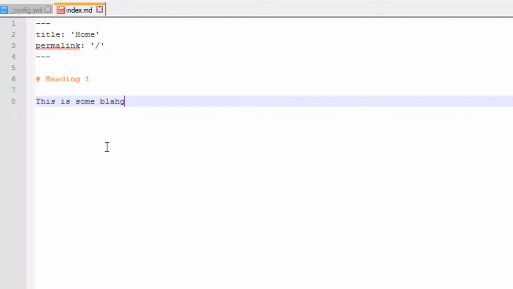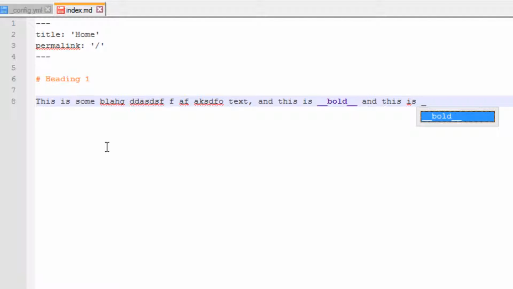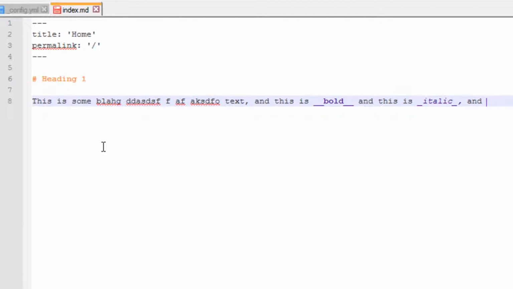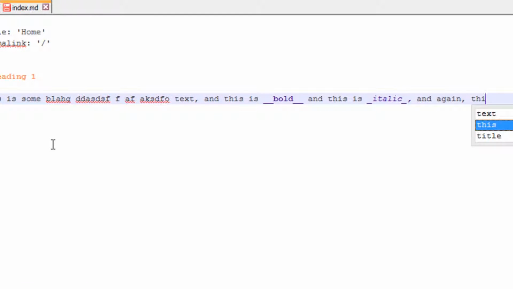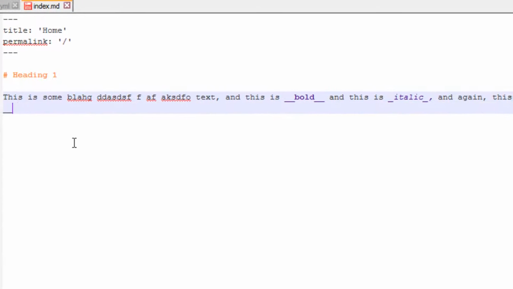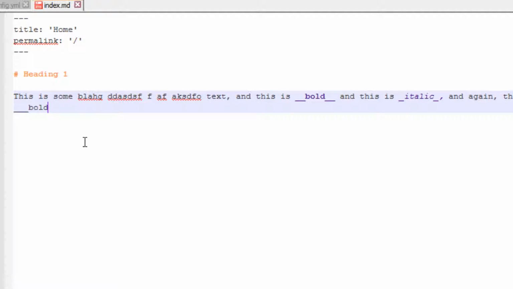This is some blah blah blah text, and this is bold, and this is italic, and again this is bold, italic, bold and italic text.